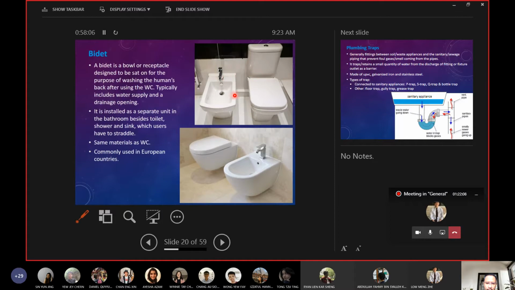So I think a more economical solution is to use the hand spray. Normally in a toilet, especially in Malaysia, instead of providing a bidet, you just use the hand spray. In commercial buildings, sometimes the bidet is built in, so instead of a hand spray, you have the bidet water supply inside the WC itself.